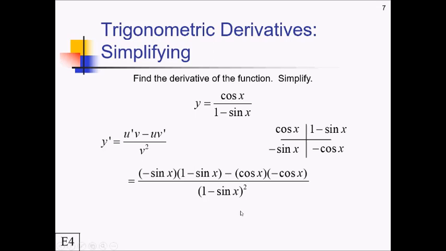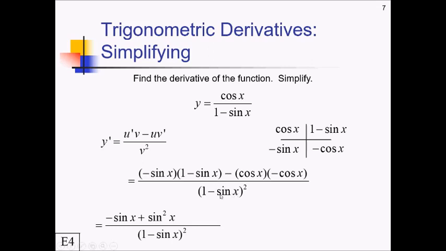So for the sake of that, pause the video again and see how far you can simplify this. Now when I'm simplifying trig functions, I have my acronym that I go through, PACS, P-A-C-S. The P stands for Pythagorean identities. The A is algebra, and the C and the S are cosine and sine. So I'm looking for squared trig functions first, and I don't see any. So my next thing I'm going for is just plain old algebra, multiplying stuff out. So this negative sine of x can get distributed. This is negative sine of x, and then we have plus sine squared of x, and my denominator is not going to change at all.